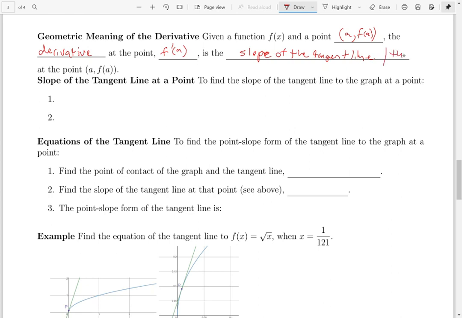And it's kind of the slope of the graph when you're looking really close at it. Alright, and so specifically if you look at that point, and then you take the derivative at that point, whatever answer you get is the instantaneous slope, or the instantaneous rate of change when you zoom into that graph and look really closely. So in general, if you want to find the slope of the tangent line at a point, what do we need to do? First, we find the derivative of the function.